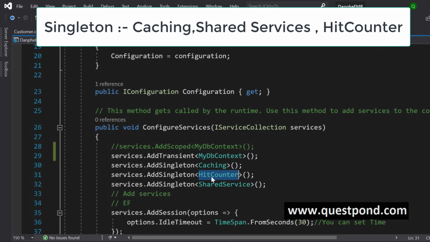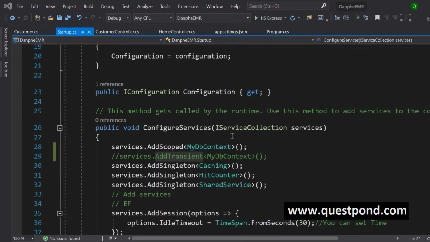So one is caching. Second one, like hit counters, you want to just count how many times the website was hit by how many users. Hit counters, any kind of shared service, any kind of shared data. So singleton is the easiest one. Keep some good examples ready. Like I've given some examples here: caching, hit counter, and shared services.